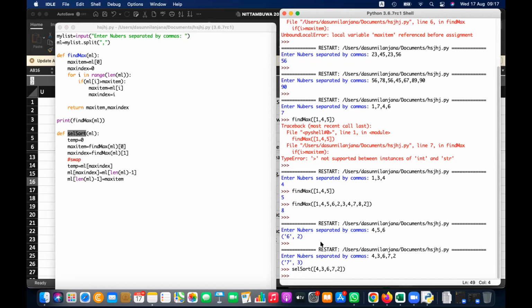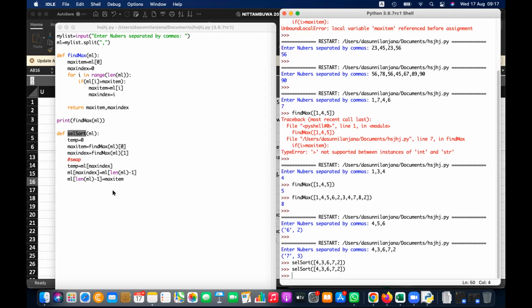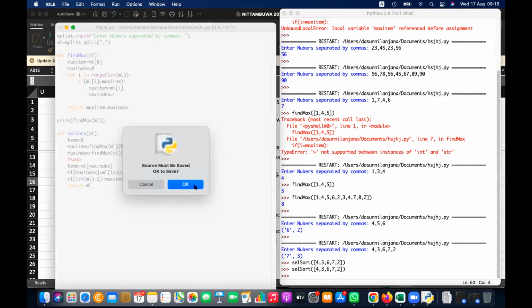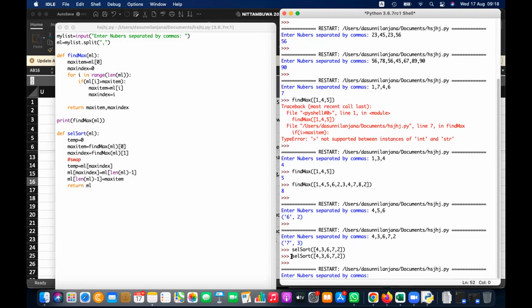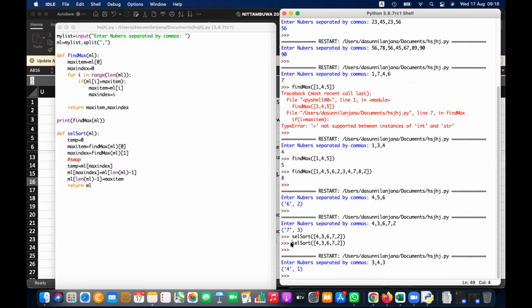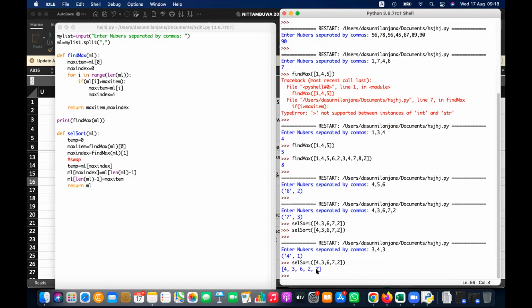I need to print this. Oh, here actually I need to add a print statement. So I need to return the ML after doing this. Otherwise, how can I get the item back? Okay, can you see the 7 is here now, 2 is here now.